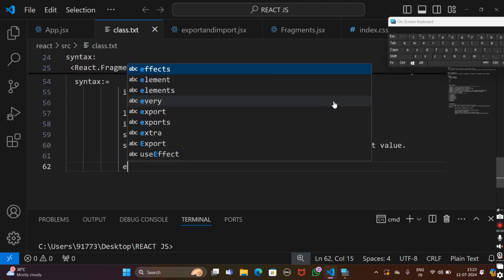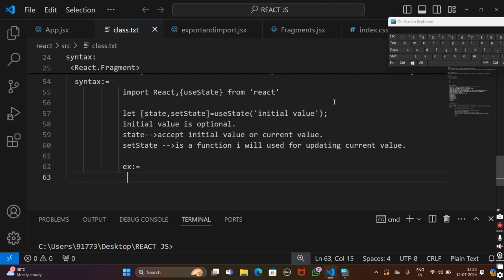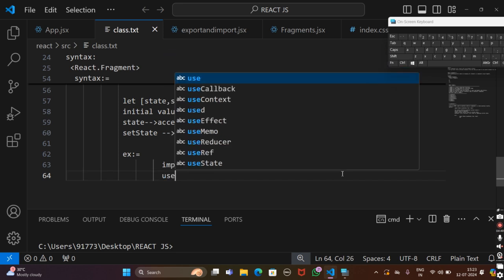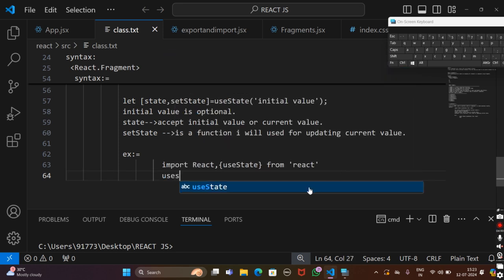We'll write one example. First we need to import the statement. After importing, we'll consider a component. On the right side, take useState and give it the initial value 0, and it will return one array.